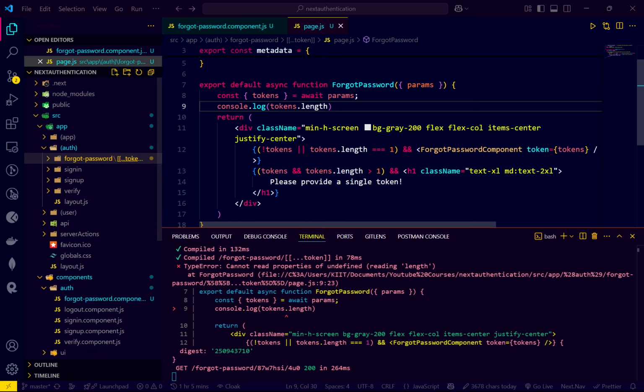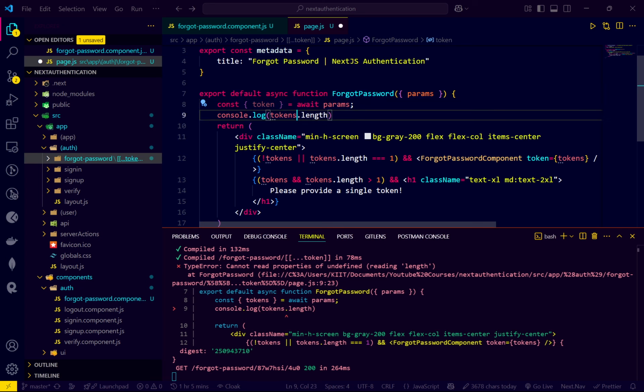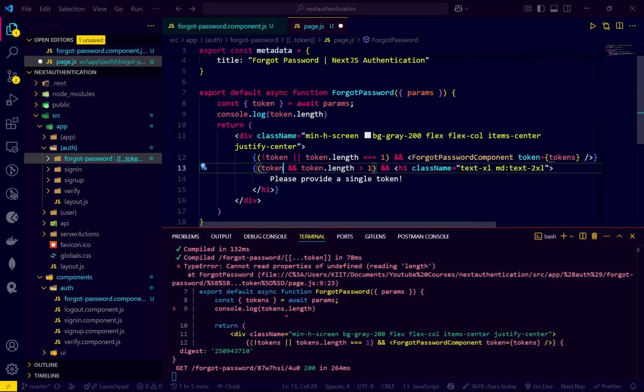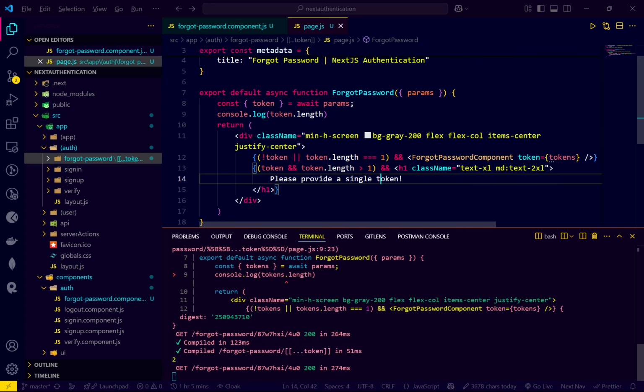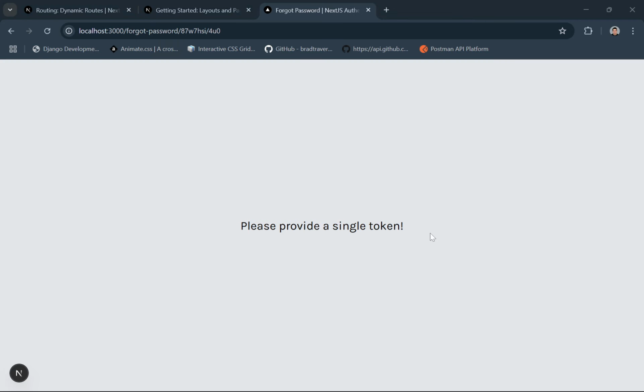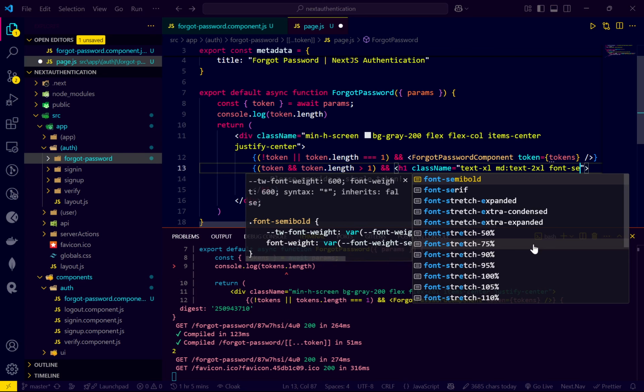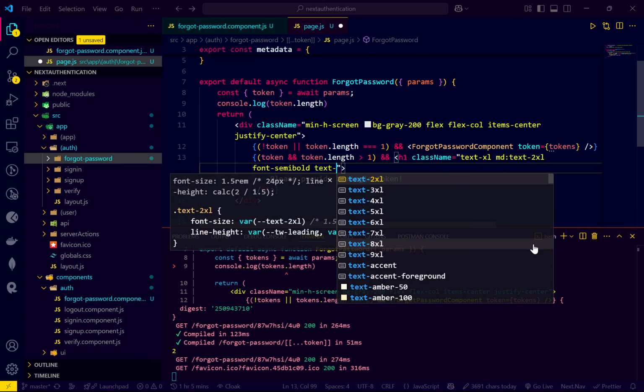Okay, actually, what we did is, I need to write a token, not tokens. Please provide a single token. Font semi-bold, text red.